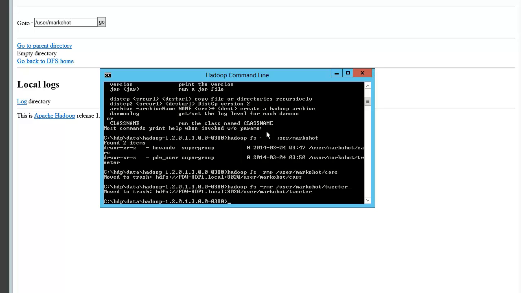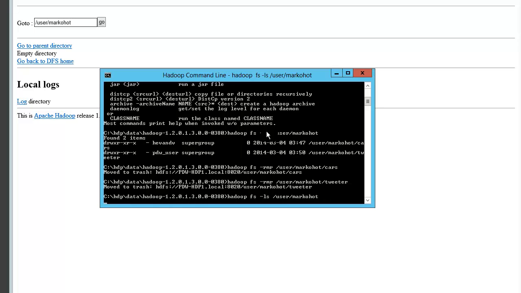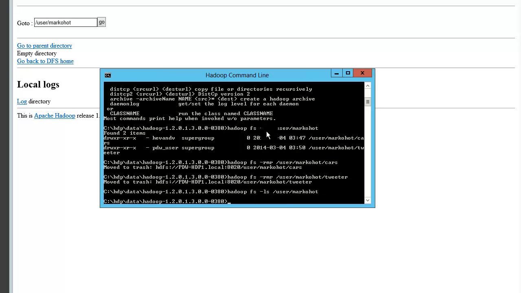So for instance, if I want to see the file system, I give the command hadoop with the fs option, and then I give this kind of Unix-type commands like ls for listing the directory contents. So I give my directory, and as you can see, it's empty. And I'm going to copy some data later on to this directory, so you see how PolyBase works.